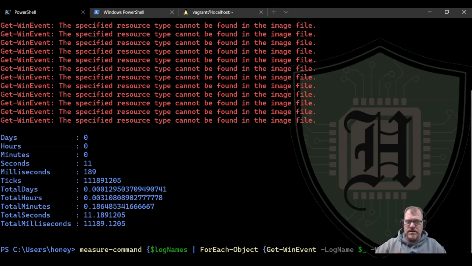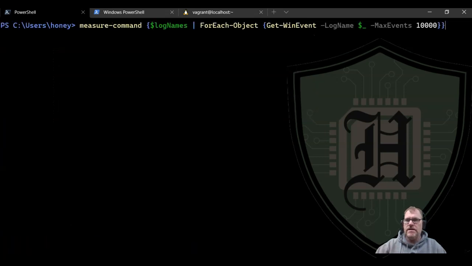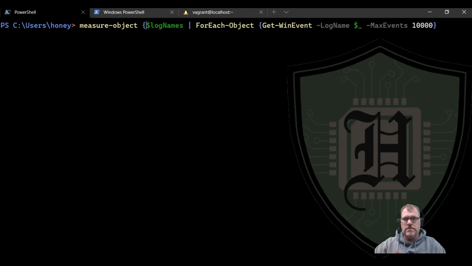And let's see how long... so if we put the measure on the other side, or I wonder if it'll work here. No.